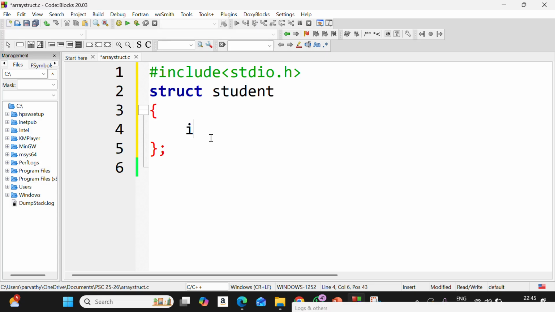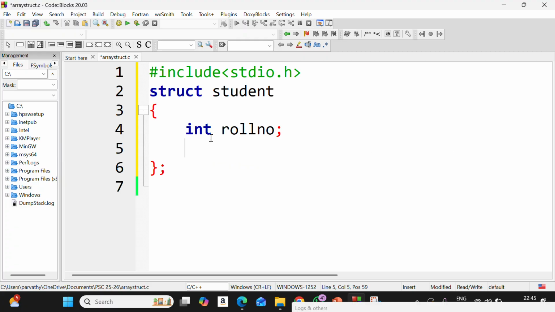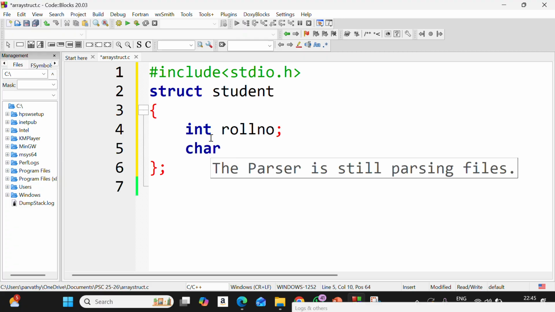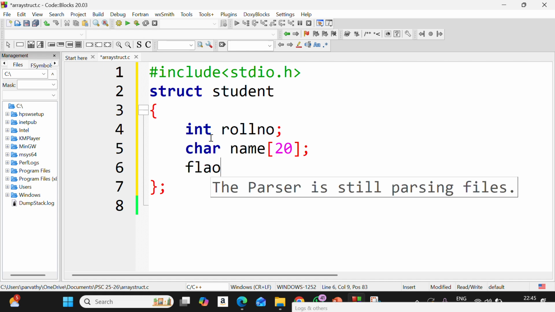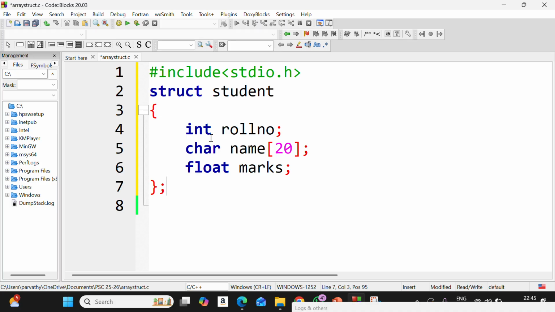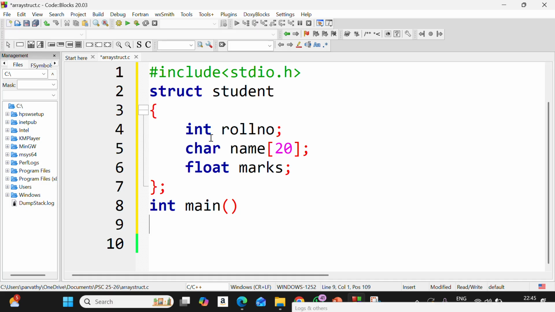Here we are using data members like roll number, a character array name of size 20, and float marks. So three things I am adding. Whatever project or application you are working on, you can write based on that. Then int main, the main function.